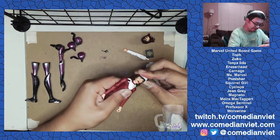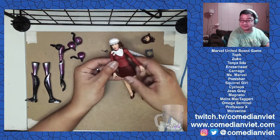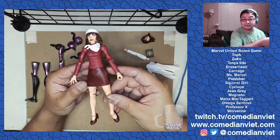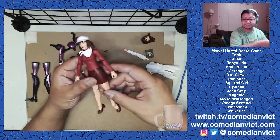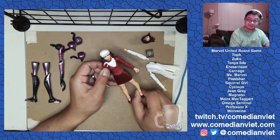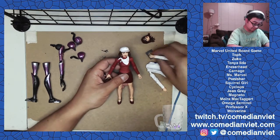This is like Barbie territory here. We got casual Moira and Science Moira. That's pretty cool though. They usually don't give you that many options when it comes to action figures.